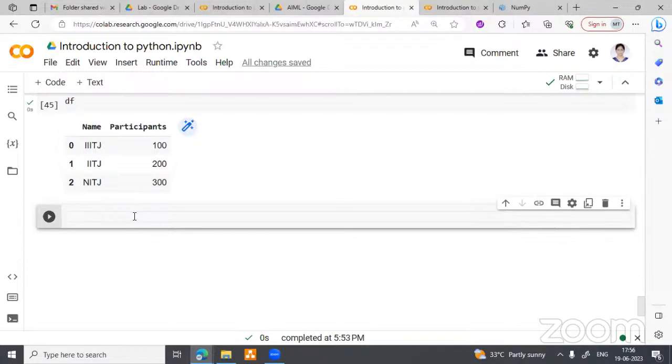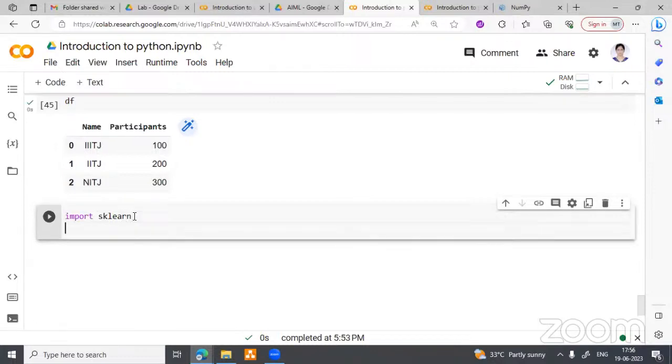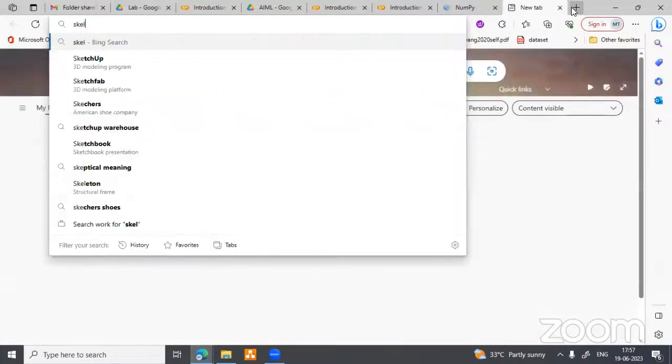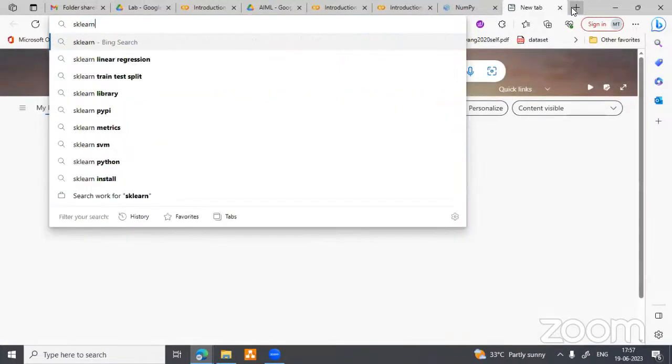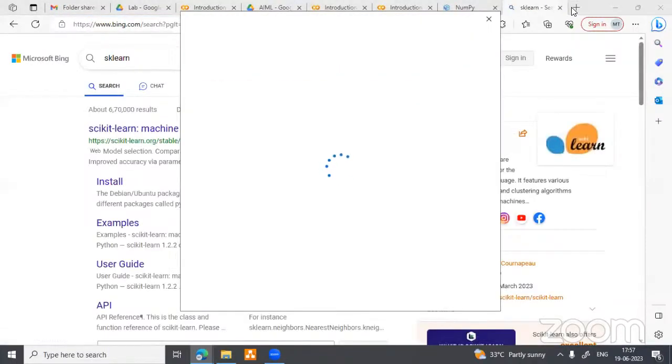So to work with the SKlearn package, it is built on the Numpy package only. You first have to import SKlearn, so for that you can use import SKlearn. There are multiple data sets available, and all the algorithms are already implemented.